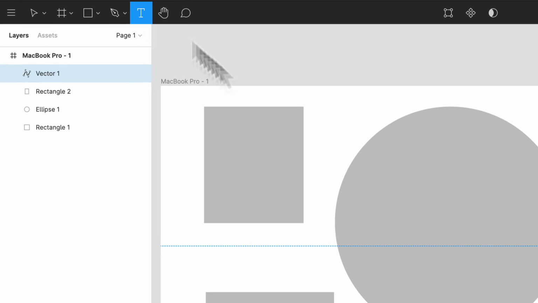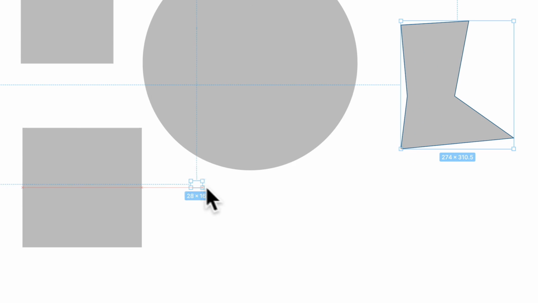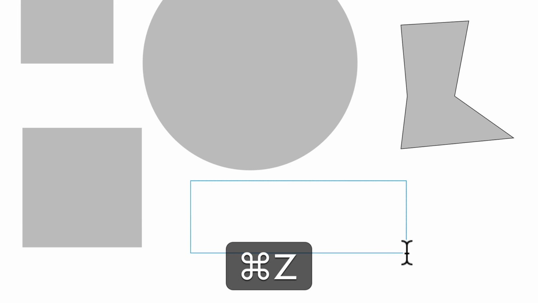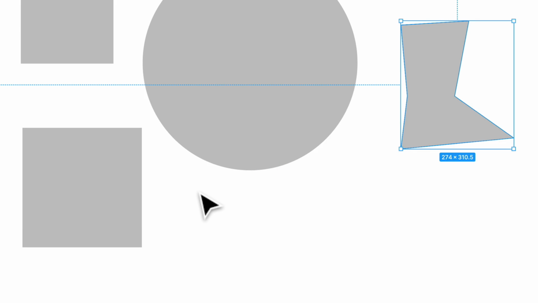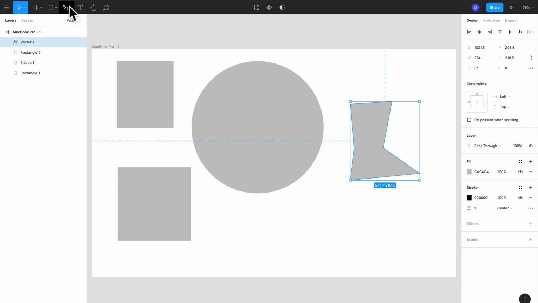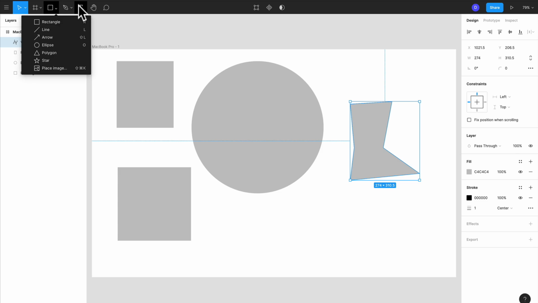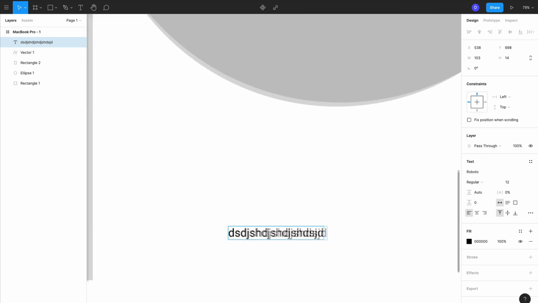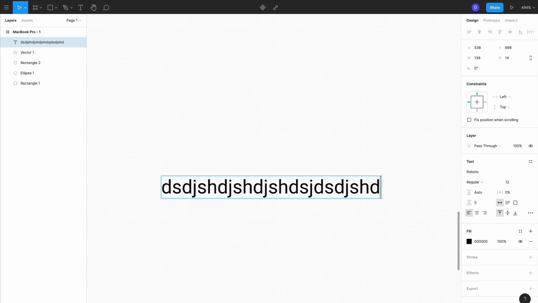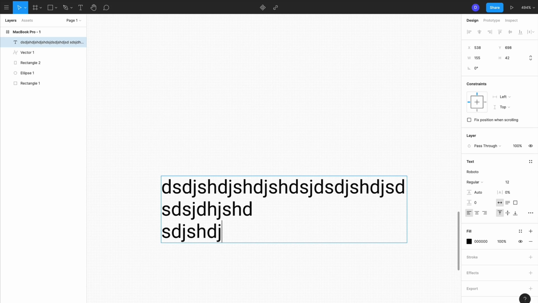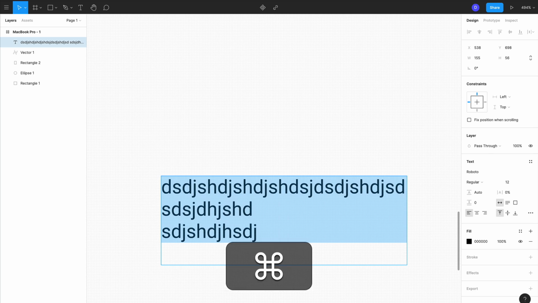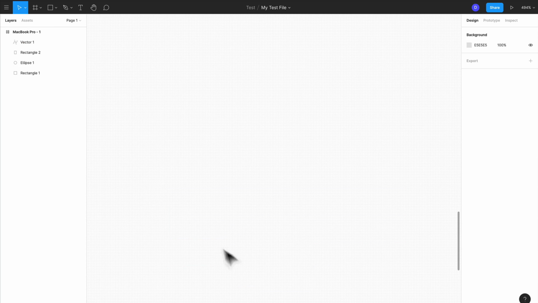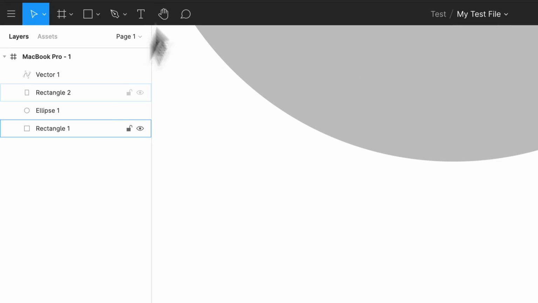And next we have our text tool, and all you need to do is press T for text tool. So we have our text tool selected, and you can either create a big box. I'm on Mac, so I pressed Command Z to go back, but let's do that again. So we got our text tool. You can just click and start typing. And there we go. You can just keep on going, press Enter to go to a new line. Command A on Mac to select all and backspace, and the text layer disappears.